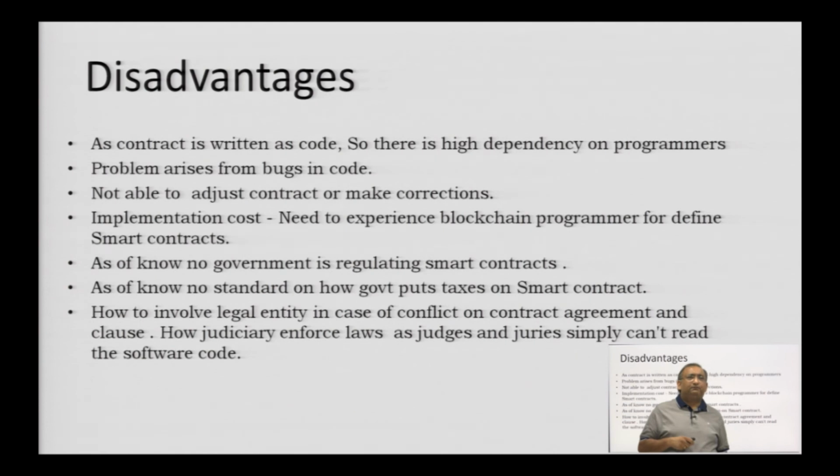So as of now, this is the very basic. If you see all these things, smart contract is a good thing, but has certain disadvantages which we need to address. There is a dependency on the software developers, and we have to be very, very foolproof before deploying software as part of contracts.